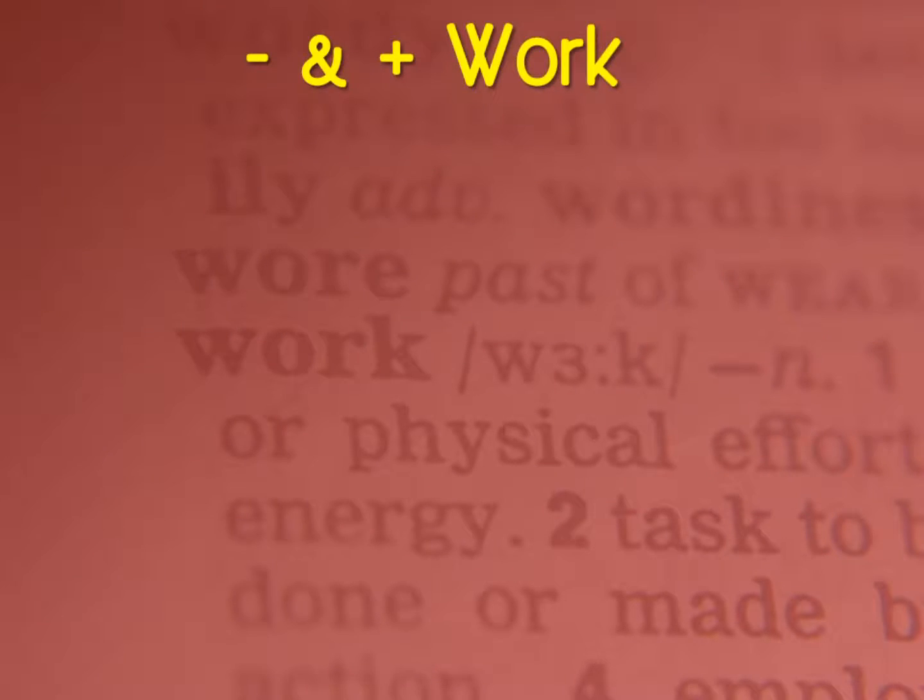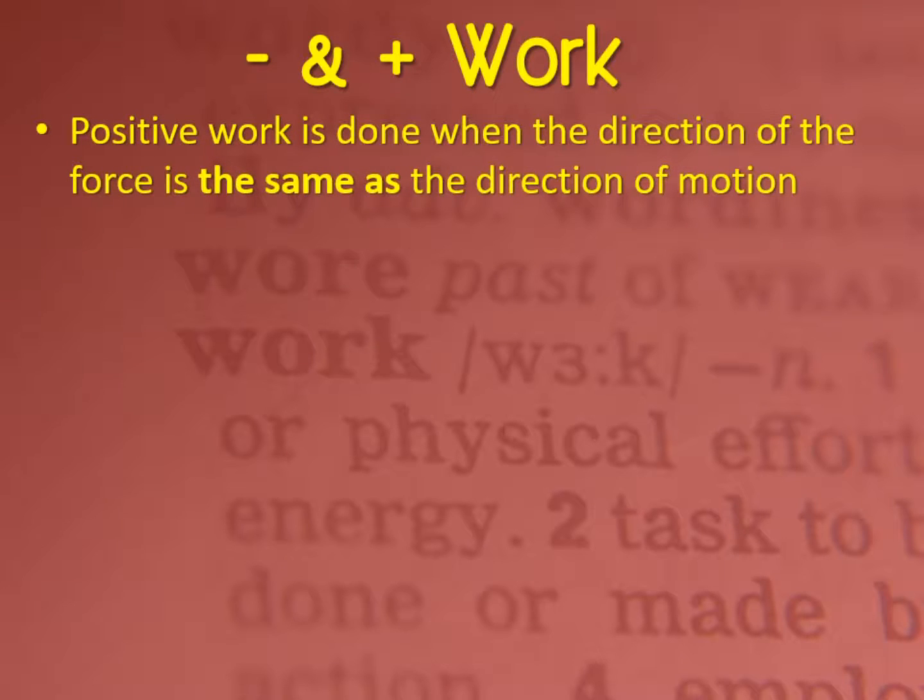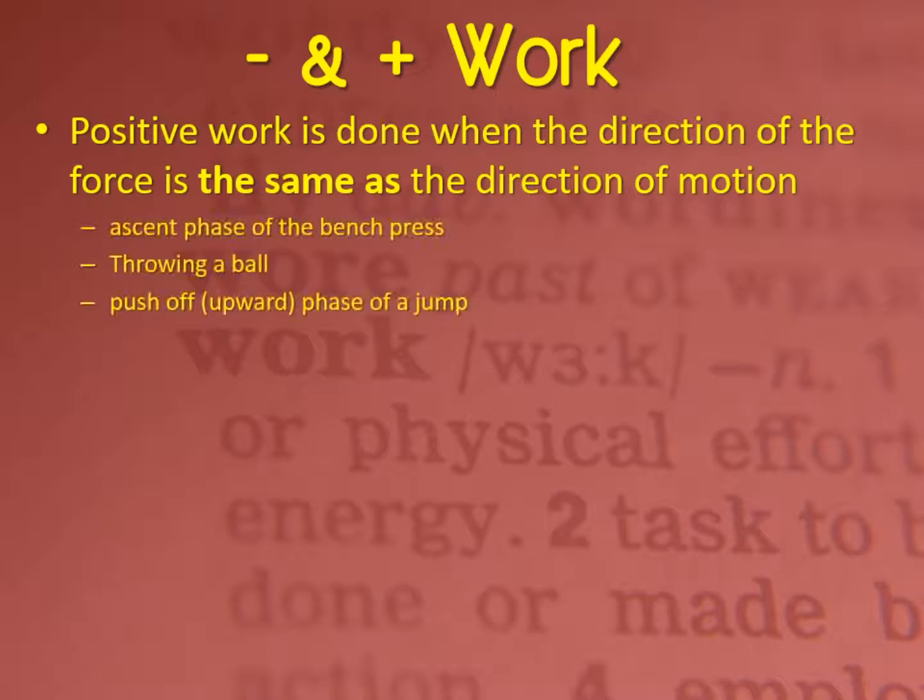What do we mean by positive and negative work? Well, positive work is done when the direction of the force is the same as the direction of the motion of the object. For example, the ascent phase of the bench press, when you push the bar upwards, throwing a ball, when you push the ball away from you, and the push off of a jump, when you push yourself away from the floor.